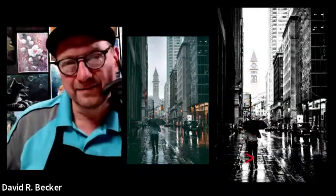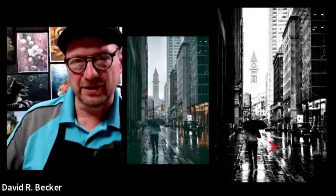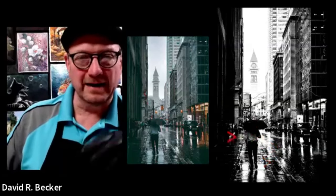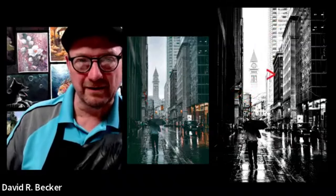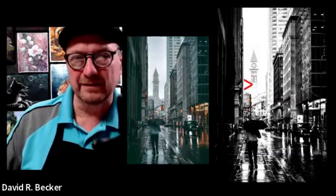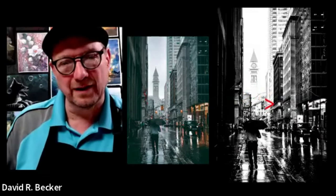So I teach with two values, the black and white, and the middle tones. You decide when you're painting if they are towards the light or towards the dark. I make a halfway point where the grays are either part of the light or part of the dark. So these buildings back here, I'm going to consider as part of my light. I will not make them this light, but they're going to be lighter than any of my lightest darks. You have to separate those two, the lights and the darks.